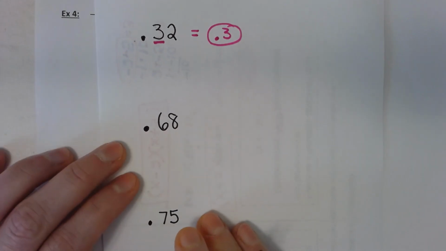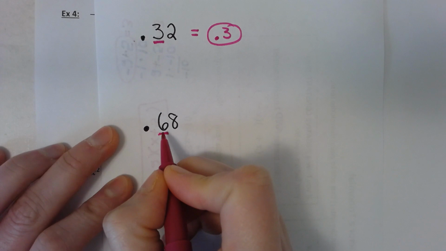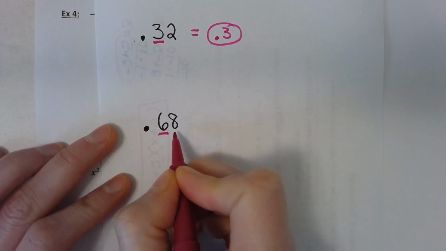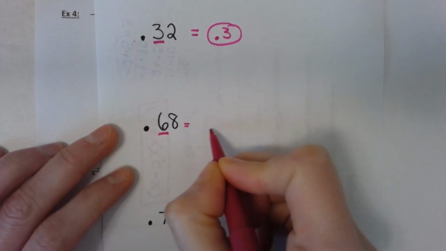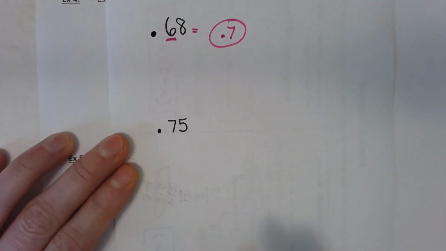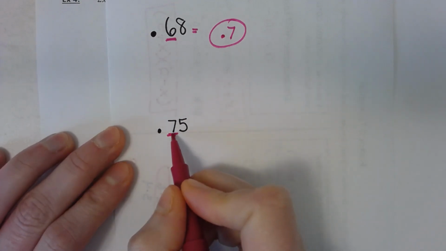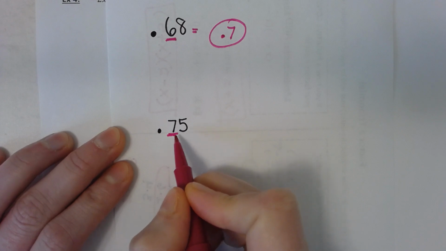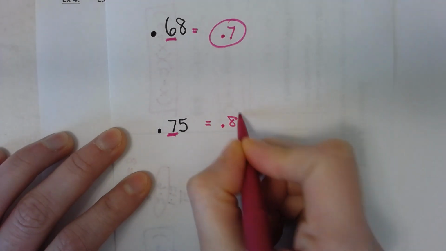Okay, now the next one. This is the number that I'm going to determine if it stays 6 or if it turns into 7. It changes based off the number right after it. Since this number is higher than 5, that means this one needs to increase. So if I was rounding it, it would be 0.7. Okay. All right, one more. Now, this is the number I'm trying to decide if it stays as a 7 or it changes to an 8. If it's 5 or higher on the next number, then this one moves up. So this one would end up being 0.8.